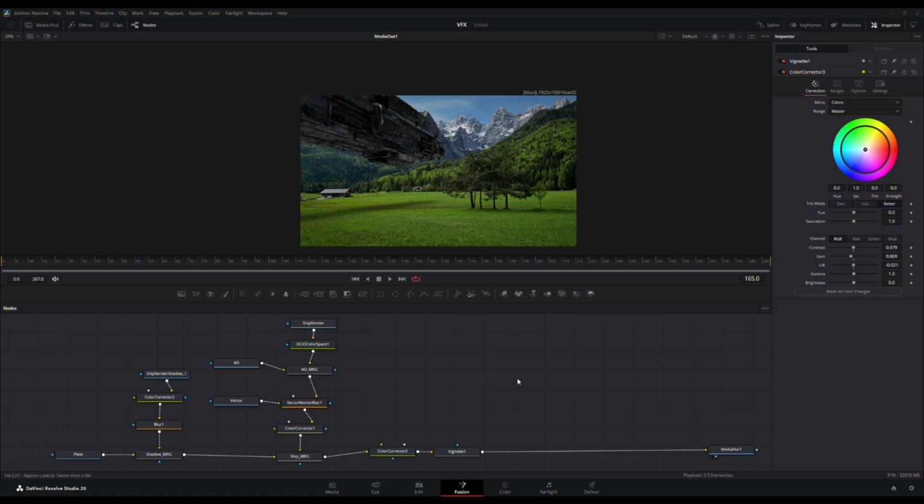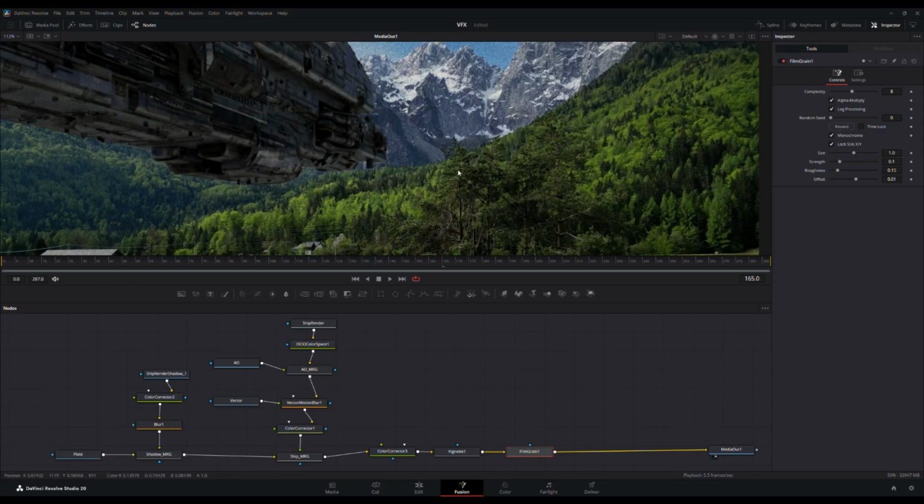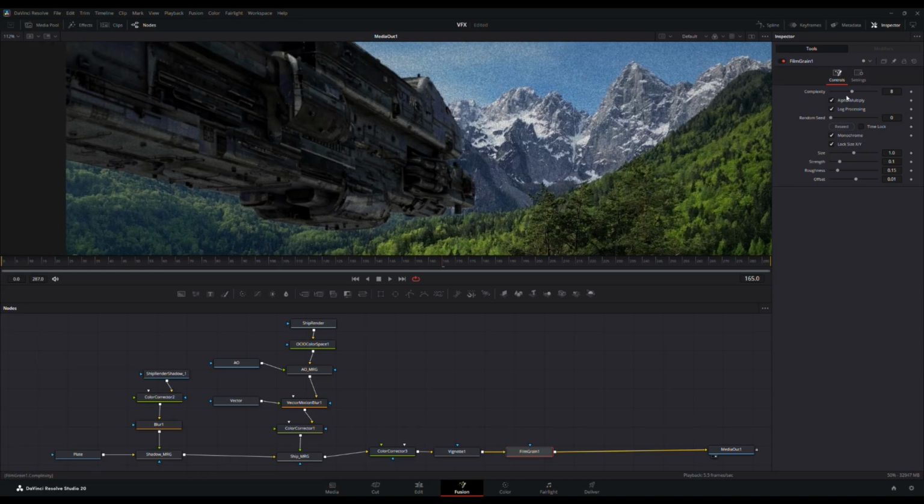So one other tool that you're able to use to kind of bring it in is a film grain node. So again, shift space to bring up your search, type in film grain, and then you can put this last before our media out 1. And then again, this is just to kind of tie the 3D image into like our clean plate. So if you zoom in, you can kind of see the film damage, and then you're able to change the size of the actual film grain itself, the complexity, or like the noise or the film look.